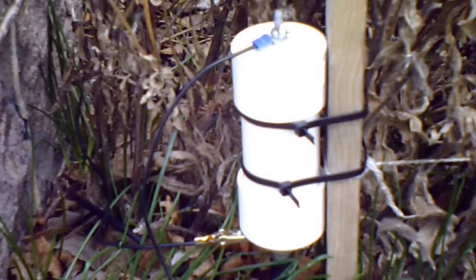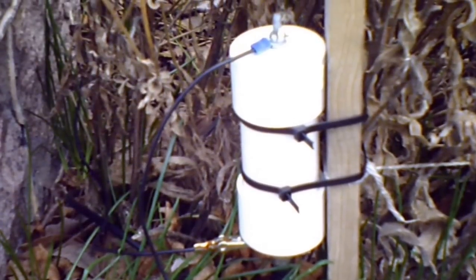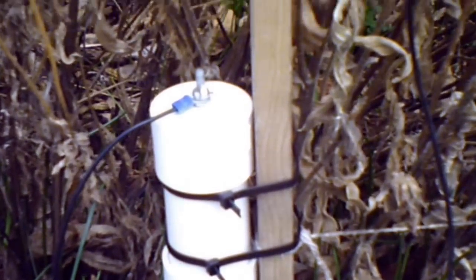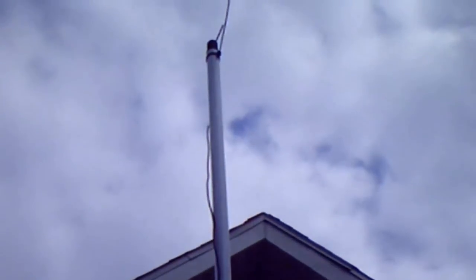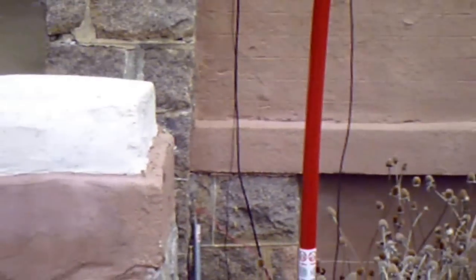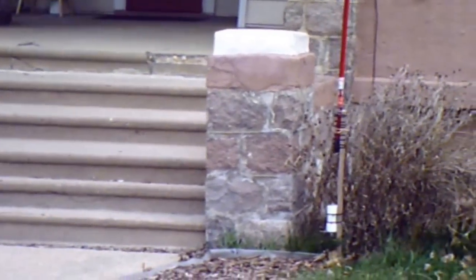Hello Radio Enthusiasts! I have a new video for you. I got something here to show you. And as you can tell, I have my balloon attached to this stake. And attached to this stake, I have this painter's pole, which has my antenna wire attached to it. And that's right, I just set up a homemade — I don't know if you would call this a vertical antenna or not — but it's my new antenna setup.